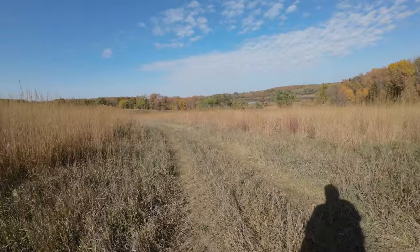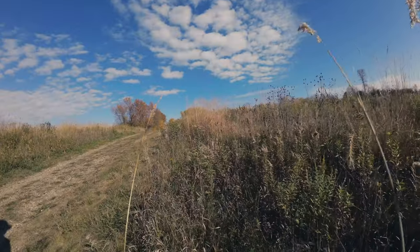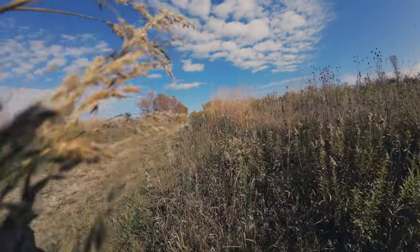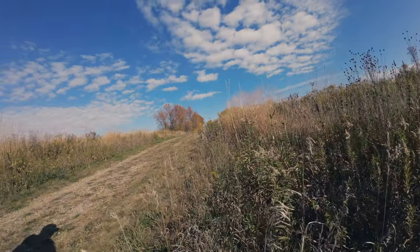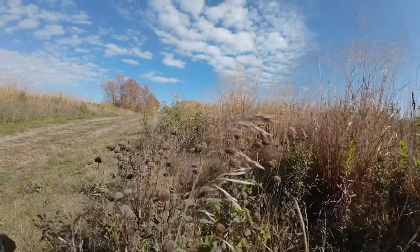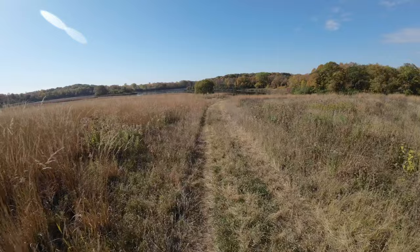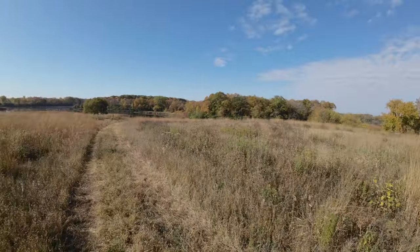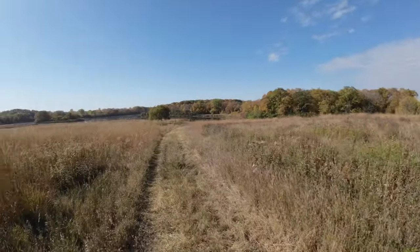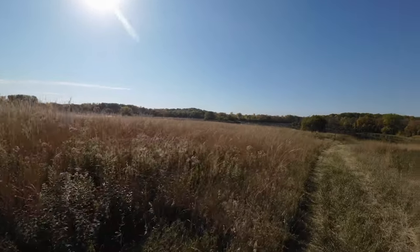You know, there is one thing about FPV that is fantastic, is it gets you out of the house. It really does. It's kind of like playing a game in a sense, but it's an outdoor game. But yeah, I mean, you have to come to just places like this. It's just absolutely perfect. That's what I love about it. Just going to see new places and get some awesome, amazing footage.